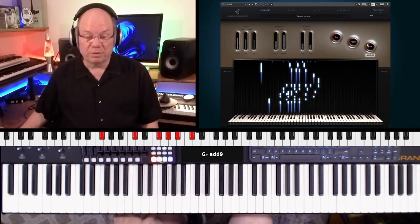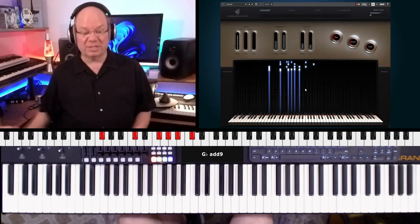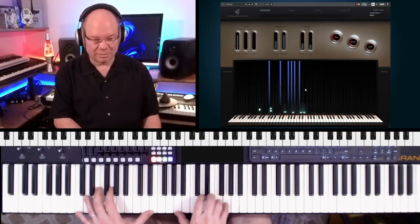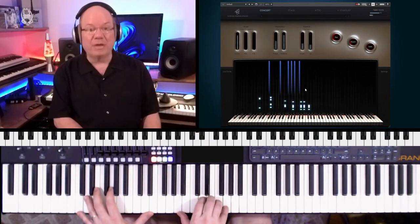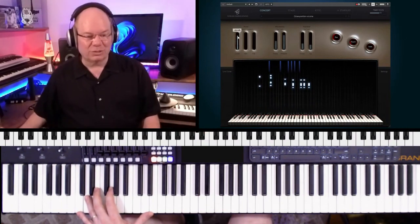I want to turn the reverb off, and let's just listen to the individual mics themselves. And you can hear how it just kind of is a nice tight studio sound.